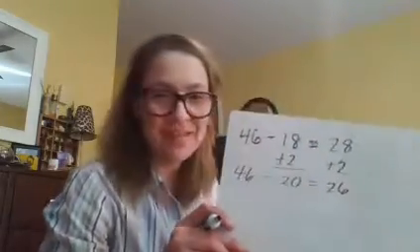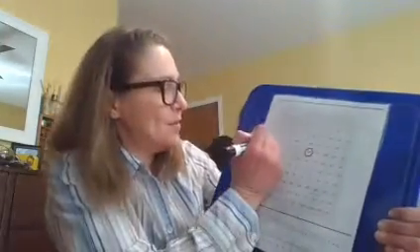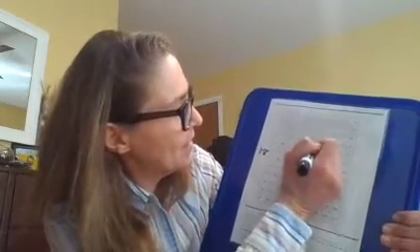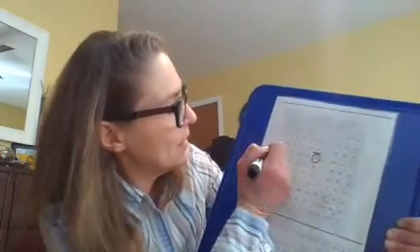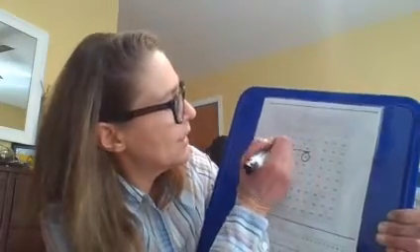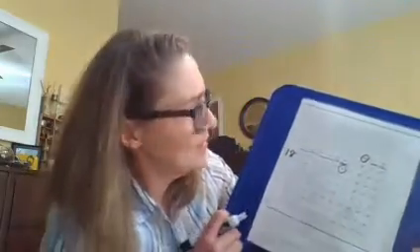So I'm going to go to my number grid, because the number grid is always right. It's just that you can't always carry them around with you to double check. So I'm going to start with 46. Okay, and I'm going to minus 18. So 1 10, and 8 1s. So I'm going to go back to 36. That's my 1 10, and I still have 8 1s, and I'm going to go 1, 2, 3, 4, 5, 6, 7, 8. And did I get 28? I sure did. Yay! I got it right.